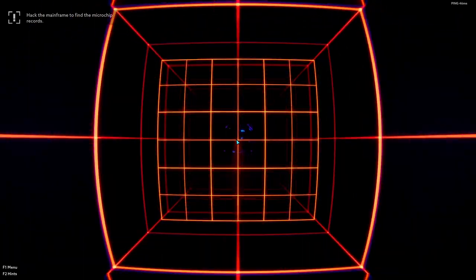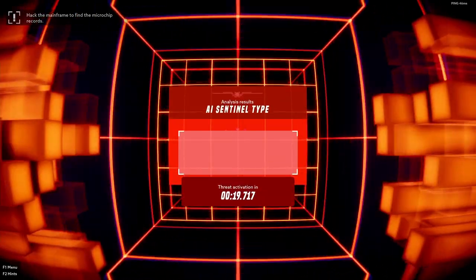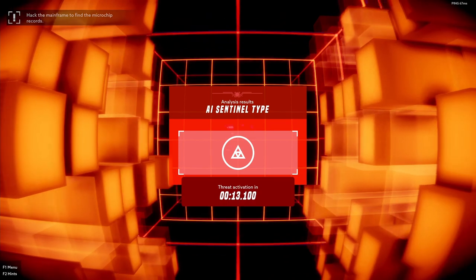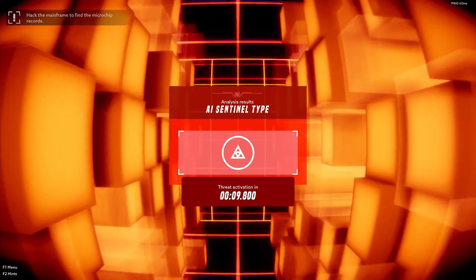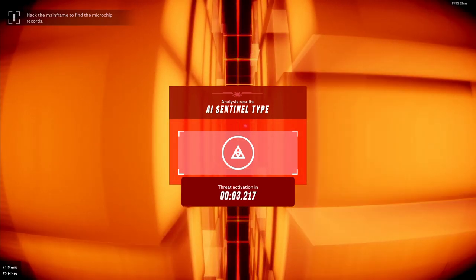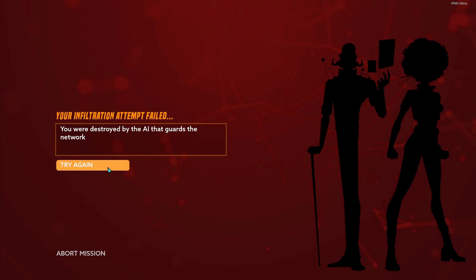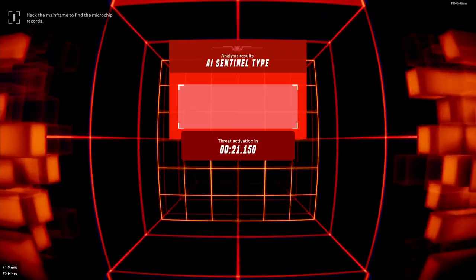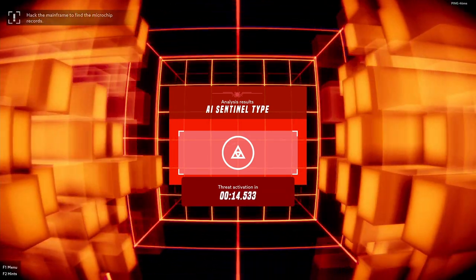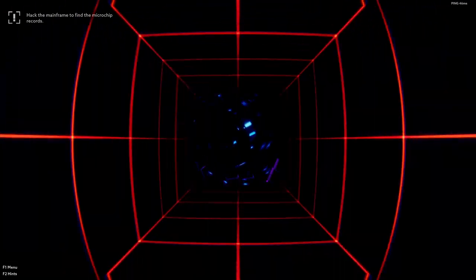AI Sentinel. Oh god, that's the drones. Analyzing threat. AI sentinel type. I have an outer circle, and a triangle in the middle looks like a pyramid, and inside is an upside down triangle, and we have 5 seconds. What? Yeah, there's a time running down. Analyzing threats. It's outer circle, triangle in the middle, and inside of that triangle is an upside down triangle. 10 seconds. Oh, this works.